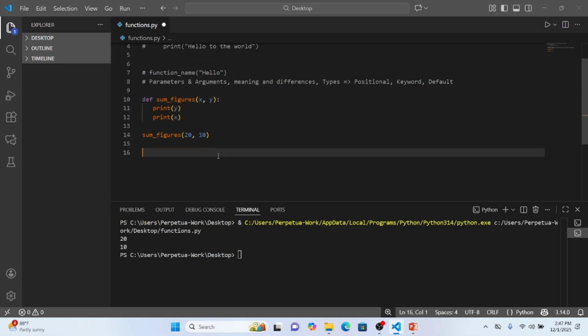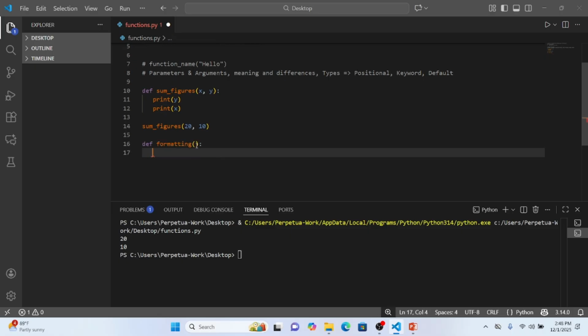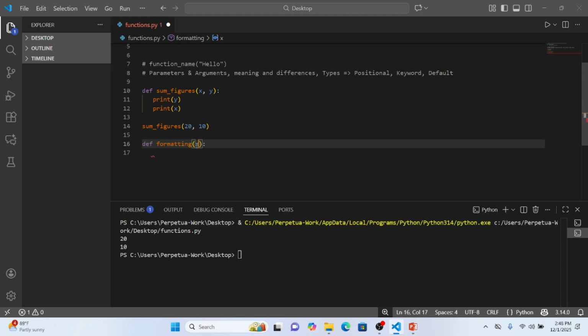So assuming I want to write a function, let me define another function, and what I want to do is use this function to format my string. So I'm going to call it just formatting. I'm going to tell Python that I need one item here and it is going to be a list of strings. You can call it X, you can call it string, you can call it anything. You don't have to be so explicit. Python understands that you're saying I need one item.